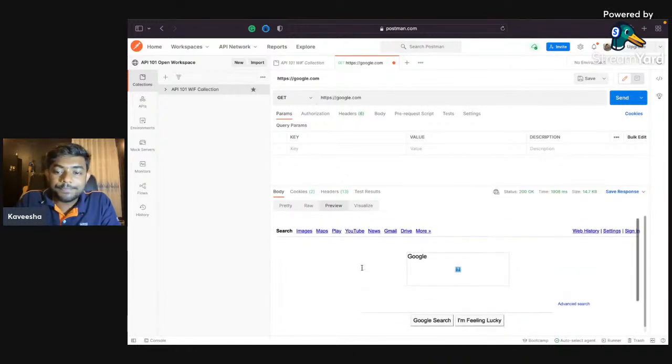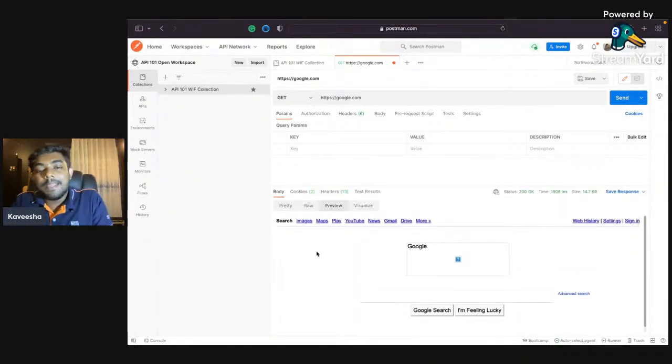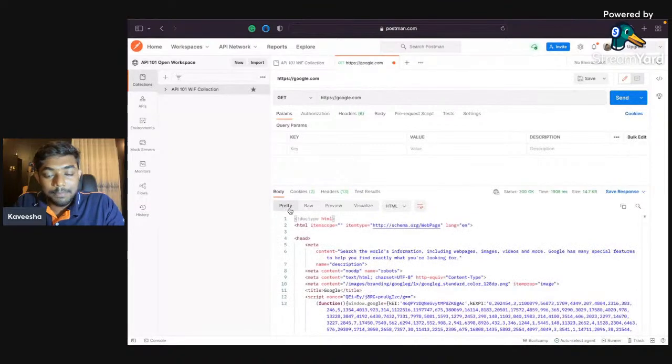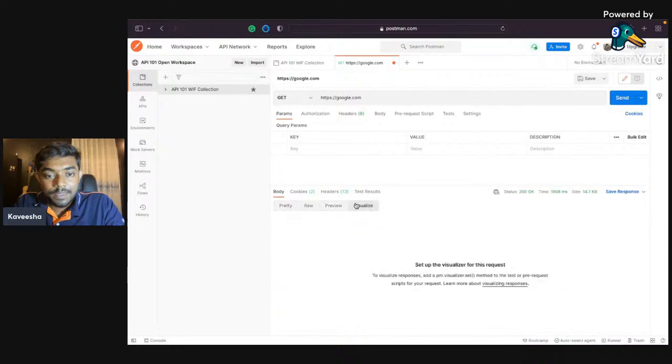Okay, well, these are the same thing. The curl is so manual. When we come to Postman, it's so easy to use. You enter your endpoint here, put the method and hit send, and you can see the raw text, or prettier text, or a preview, right?